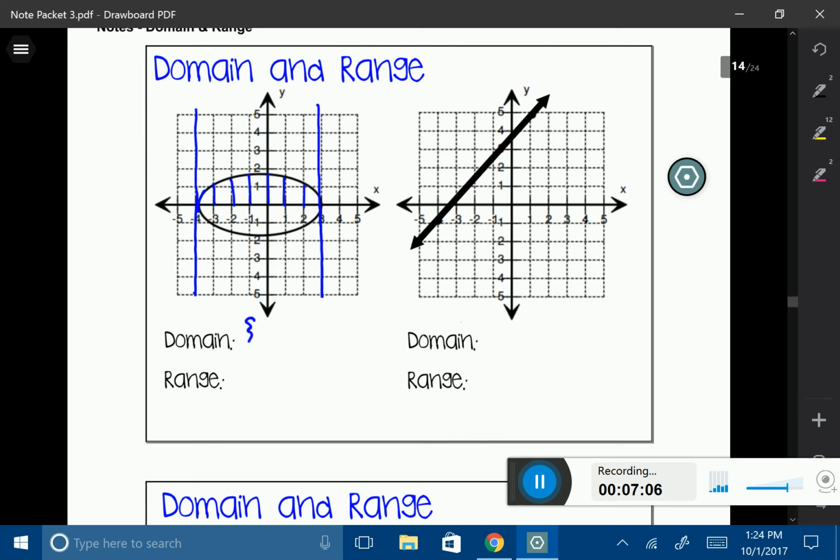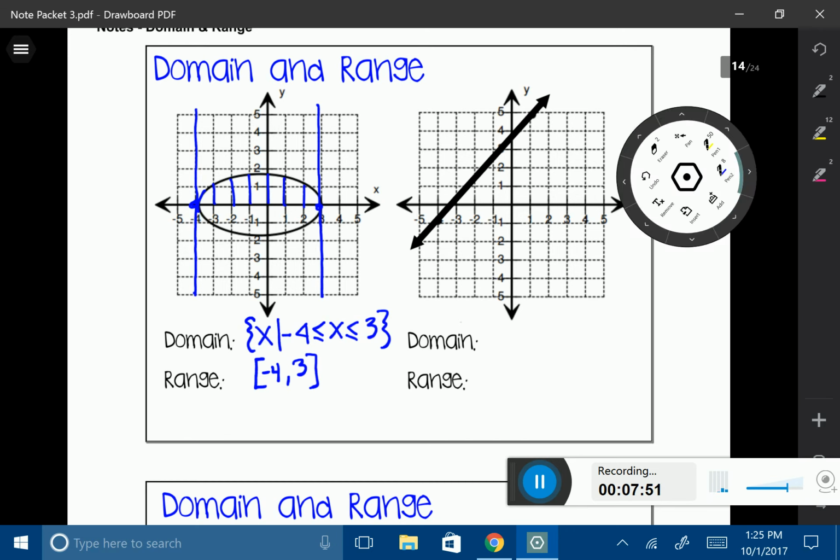So I'm going to first do that in set notation. I'm going to do a curly bracket, and I'm going to say x such that my lowest domain value is -4, and it's going to include all of the numbers that are greater than or equal to -4. So I'm going to incorporate an x right there, and that are also less than or equal to 3. What this is indicating is that x is going to represent all of the numbers between -4 and 3. If I were to represent my domain in interval notation, I would indicate it as a bracket, -4, comma, 3 with a bracket, because those two endpoints are going to be included in my domain.